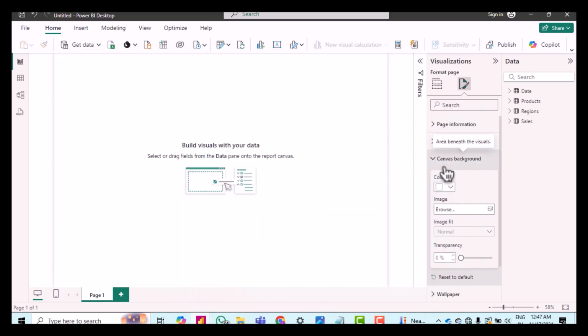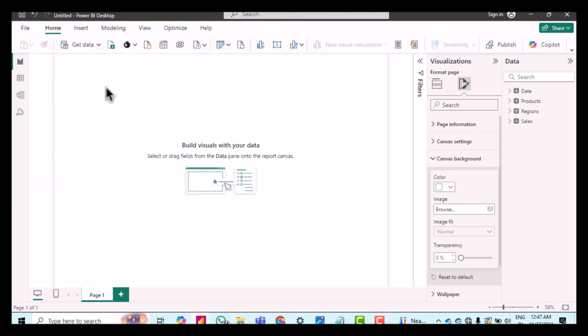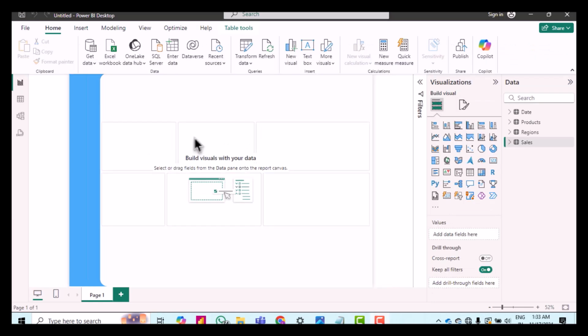So now, in Canvas background, I'm going to browse this and import it. So now our background is in the Power BI report.